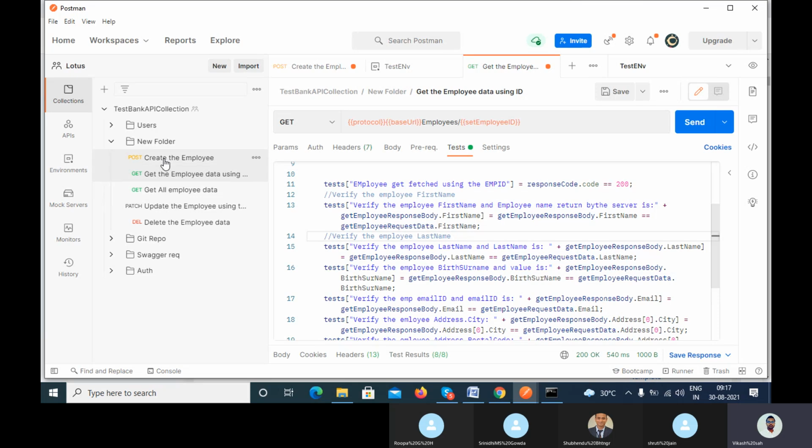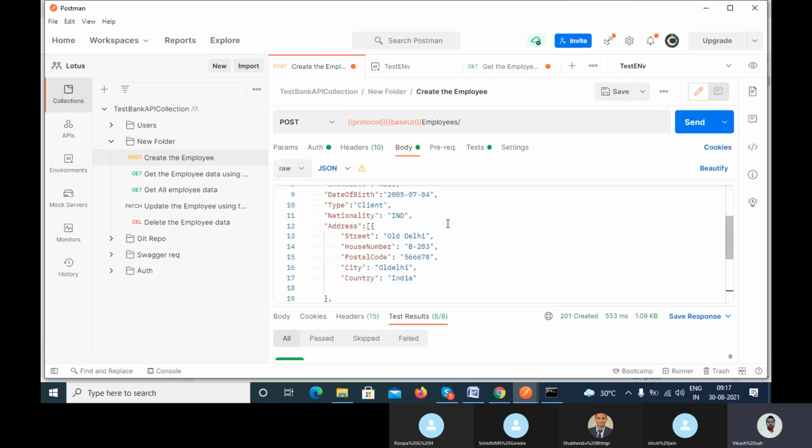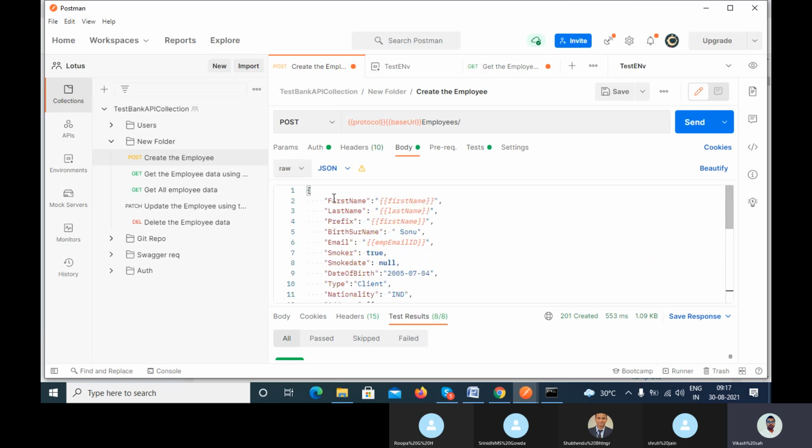If you want to create more, you have to execute the same thing multiple times. At a time, one user can be created. Using the post method one time, you can create only one JSON object.